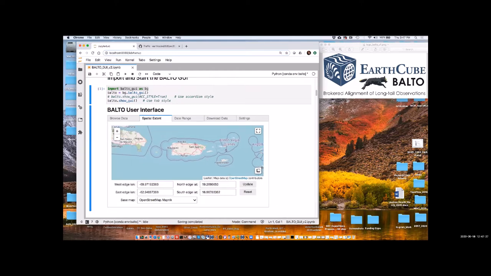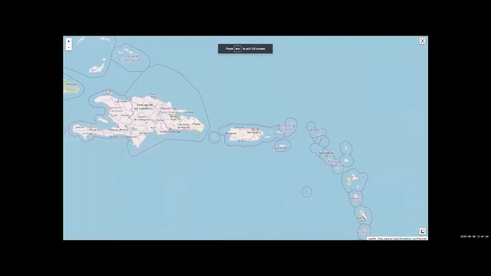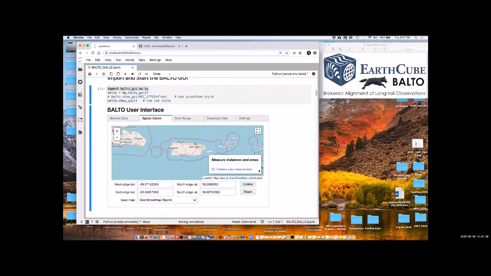And these little tools on the side are actually kind of cool. It's all coming from IPy leaflet, but I can actually do a full screen by clicking on that button and then escape back to the original. I can also open a measuring tool and measure things on this image. This is all being provided by IPy leaflet, which is a Python version of leaflet, which some of you may be familiar with.